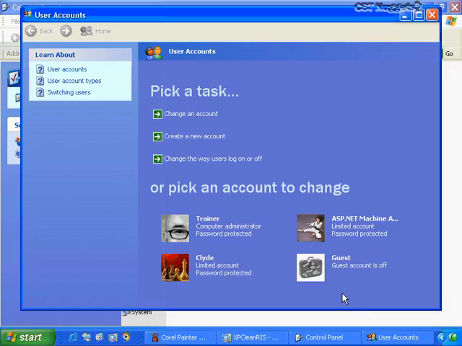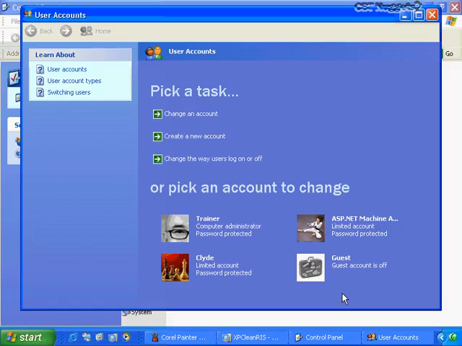For example, my sister recently came to visit, and she did not have an account to log on with. I was too lazy to create an account for her on one of our systems, so I just went ahead and enabled the guest account. With that, she was able to do basic functions. She could access the internet, and she could use it to check her webmail and things like that, but she would not be able to access any of the user files that were stored on the hard drive or to get any other kinds of access.